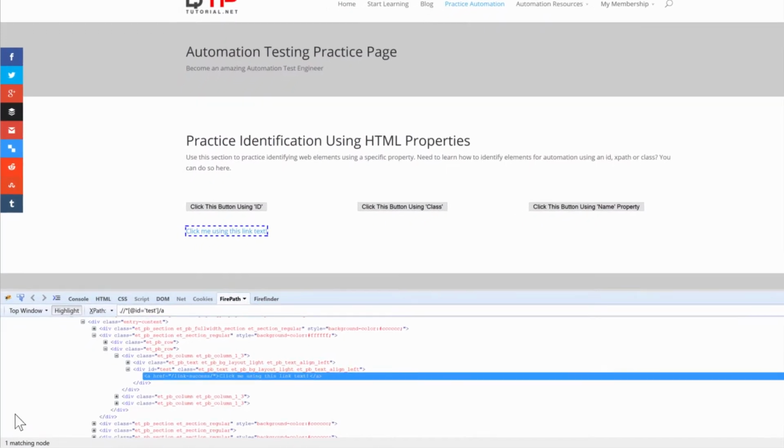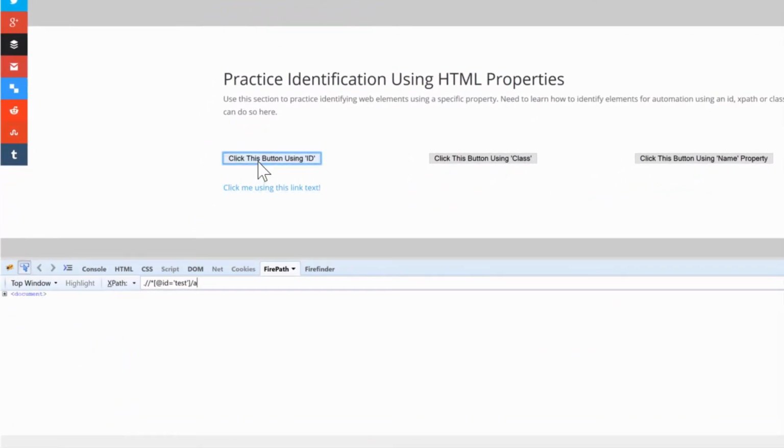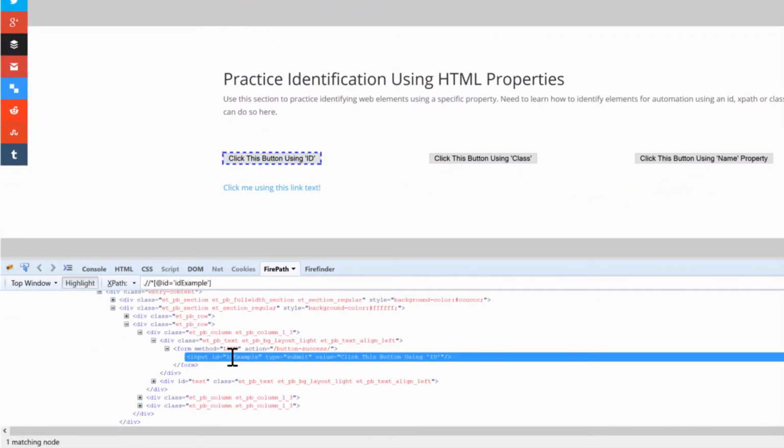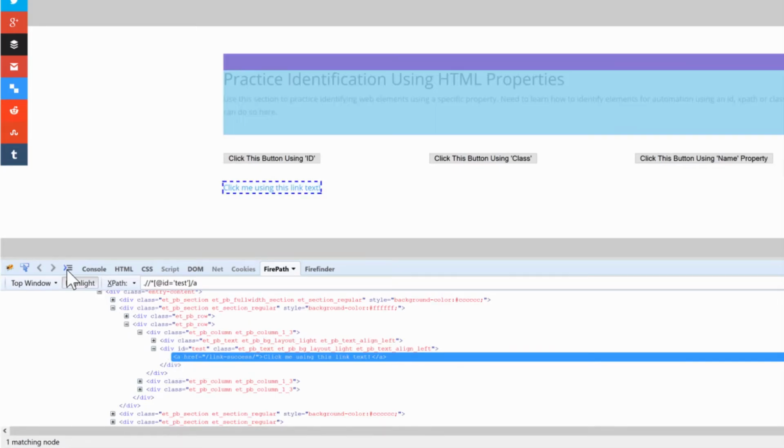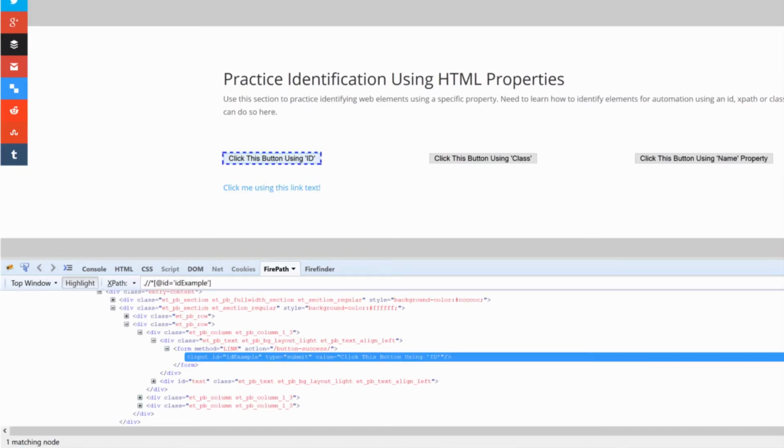One thing that I quickly wanted to try was to see what would happen if, instead of using link text, we used the text of not a link. So I'm going to copy the text of this button. This button does take you somewhere, but I'm not using the link text because this is not a link element. Well, check it out. This A right here tells you that it's a link, right? The A tag tells you that it's a link. The other one wasn't an A tag, it's an input tag.